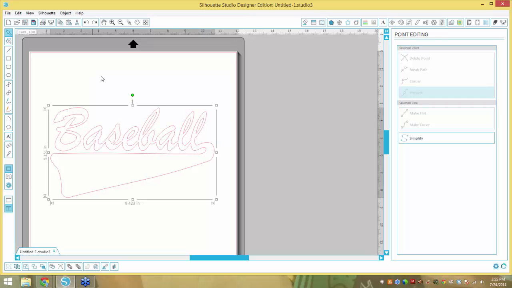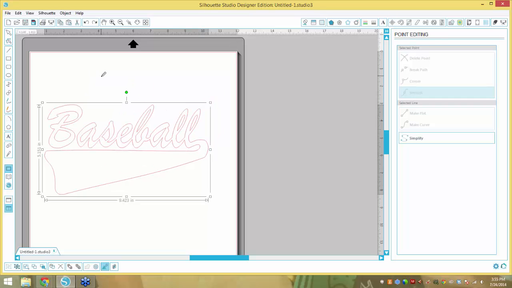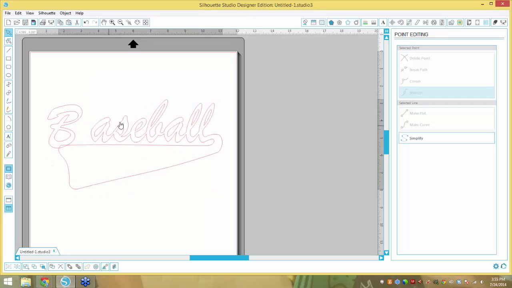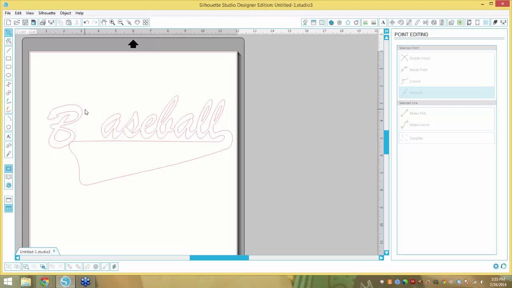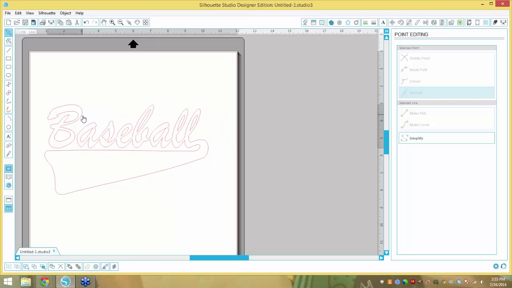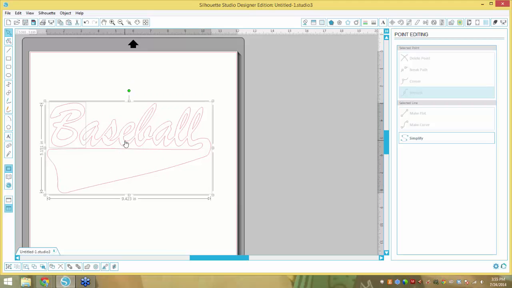Because I'm going to go back just to show you. Back at this point, back when I welded it, it basically split the B off. All right? So B there, hold Shift, and you can select that one. Now I have it all selected. Control G as in giraffe, and there you go, baseball.